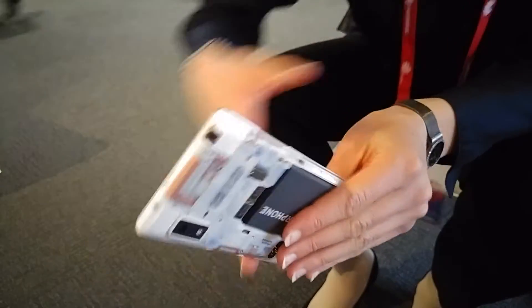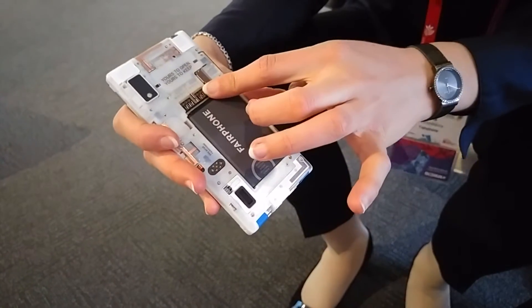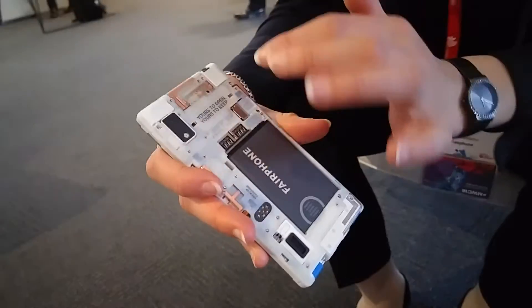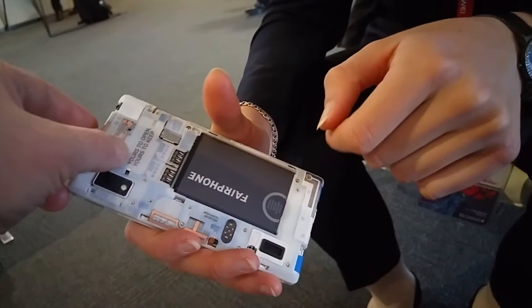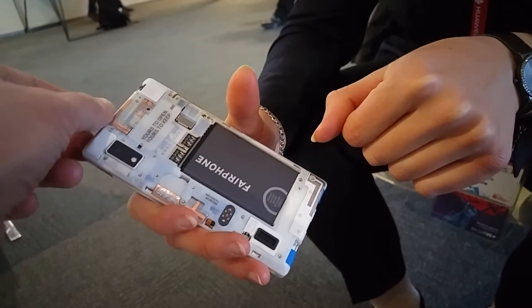You can have different options in terms of colours and transparency. It's a dual SIM, so you can use dual SIM cards — one for private use and one for work, for example, or for travelling, which is quite handy. I noticed that little 'yours to open, yours to keep' — that's quite cool. And you can see everything.